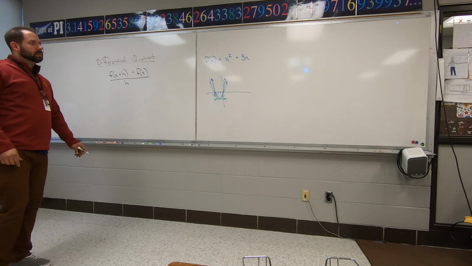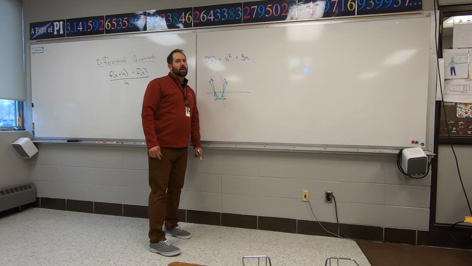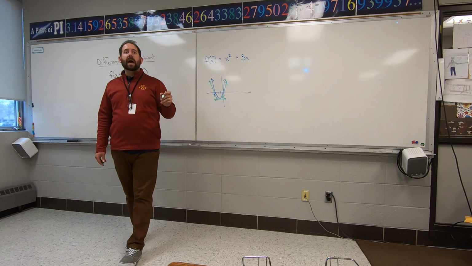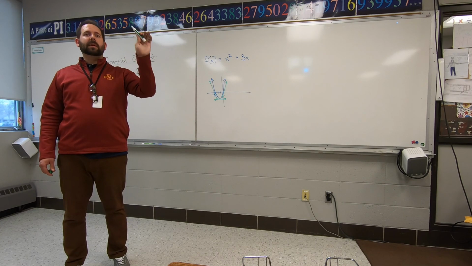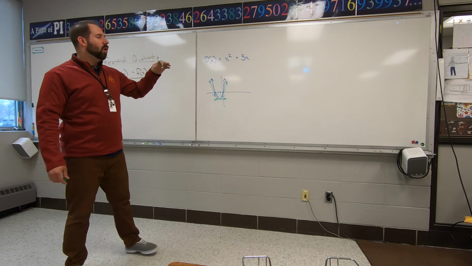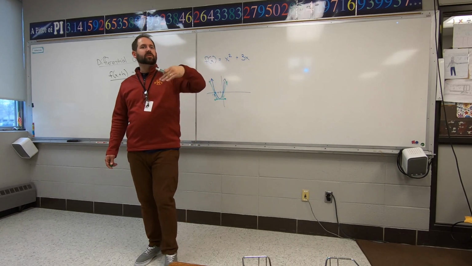Question. So if it's like x squared, or even if it was like 5x squared, it always has to go up and down at the same rate, right? Yeah, just because the square means the tails go the same direction, it doesn't matter what the leading number is up front. The only thing I use the leading number up front for is to know if it's going up or down. That's really all I use it for.